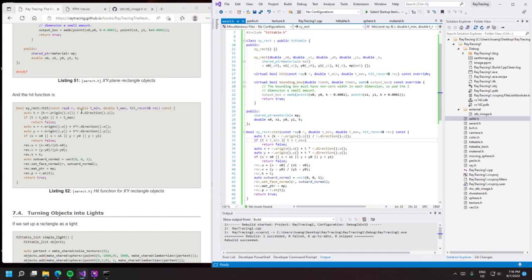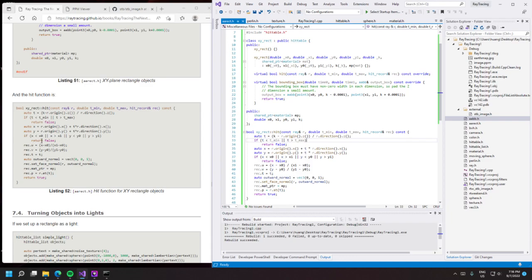So this is k minus r origin. Okay, this is just the linear speed. You need to parameterize the thing and see if the t we are getting is in between the time minimum and maximum. If it's a yes, then we want to compute where exactly the x and y coordinates are.